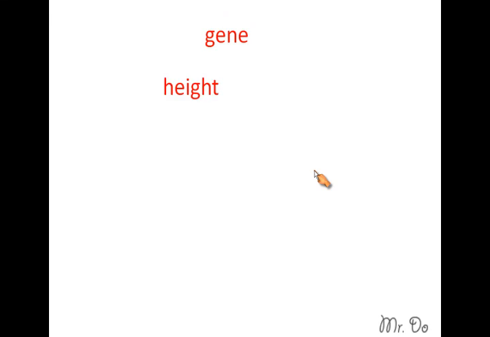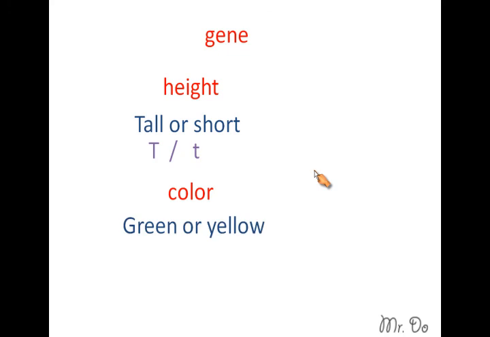For example, one gene type could be about height. The alleles would be tall or short. And the genotype is big T or small t. Another gene could be about color, and the alleles, the different forms of color you can get, for example, would be green or yellow. And that could be a big G or small g. So the gene is what the trait is about, height or color, and the allele is the form of it. Different forms of height could be tall or short, different forms of color could be green or yellow, and the genotype is somewhat similar to allele. Genotype just means all about the letters and such. But remember, we don't call them letters. We call them alleles.